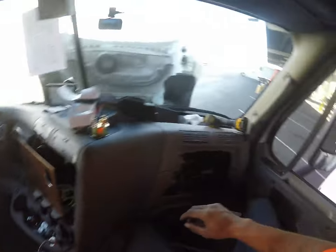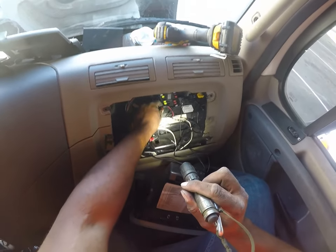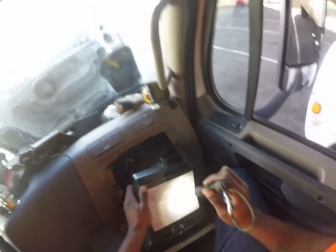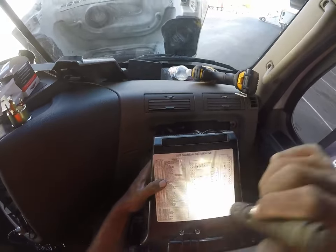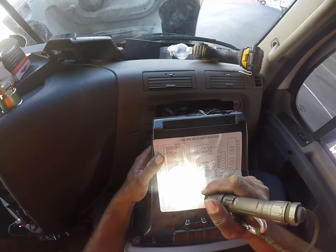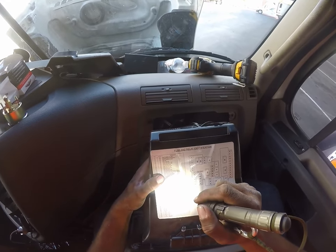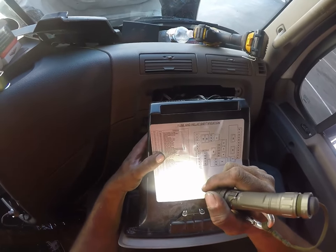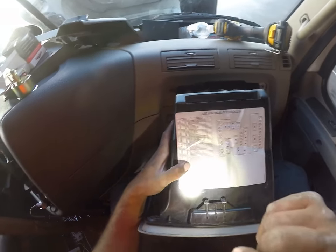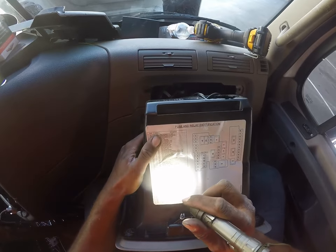Alright, so that's out. So you've got your standard fuse panel. You see I've already got some stuff rigged up just the same way we're going to do here, and I use that term rigged loosely, so take it for what you want. I'm going to hook this to the... I'm going to find the radio fuse, because I want that to go off when the truck's off, so I don't want that on. Where is the radio?